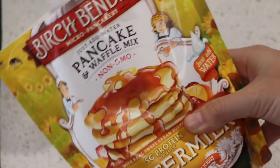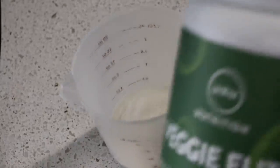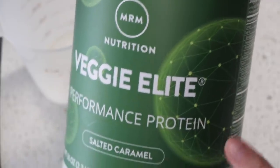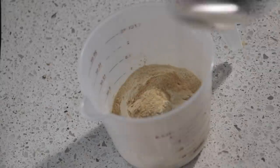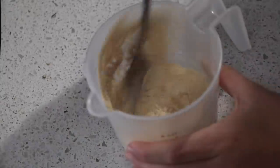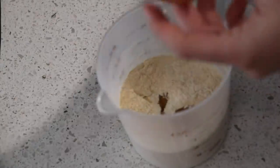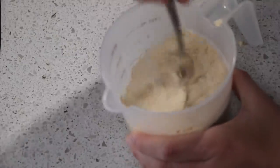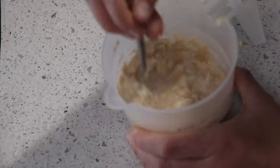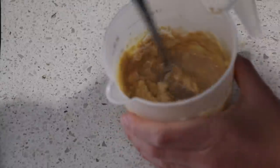Time for breakfast — we're having pancakes today. I'm making it with Birch Bender's buttermilk pancake mix, about a third cup of that. We're using a scoop of my fave Veggie Elite Salted Caramel from MRM protein powder — this is the best vegan protein powder you will ever try. Also using some maca powder to balance those hormones, because as a runner I need help with that. Now adding in one egg and a bit of water. The water adjusts the texture — if you like thinner pancakes add more water, if you like them thick add less. I add a little bit at a time just to get the perfect consistency.